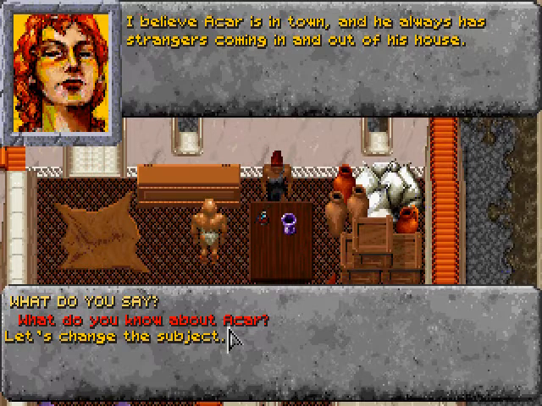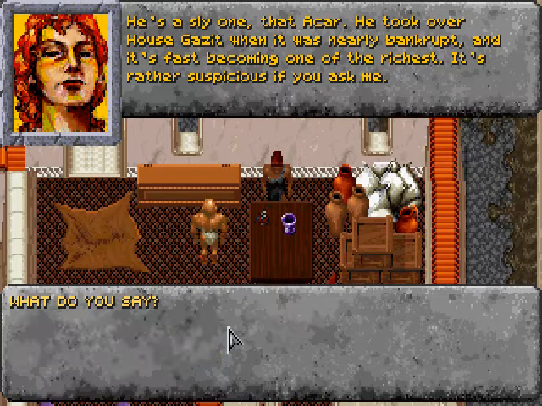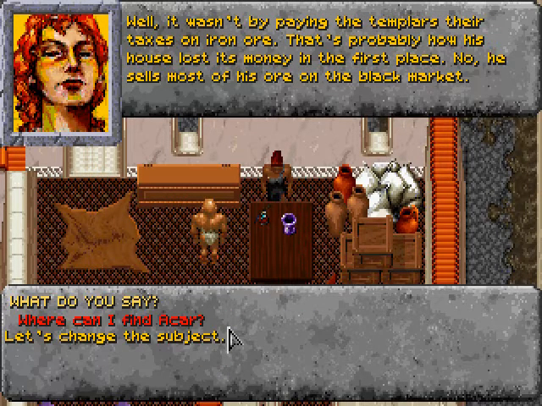What do you know about Akar? He's a sly one, that Akar. He took over House Gazet when it was nearly bankrupt, and it's fast becoming one of the richest. It's rather suspicious, if you ask me. How do you think Akar got his riches? Well, it wasn't by paying the Templars their taxes on iron ore. That's probably how his house lost its money in the first place. No, he sells more of his ore on the black market. Of course, lady being gossipy.